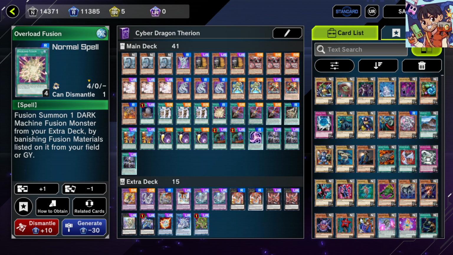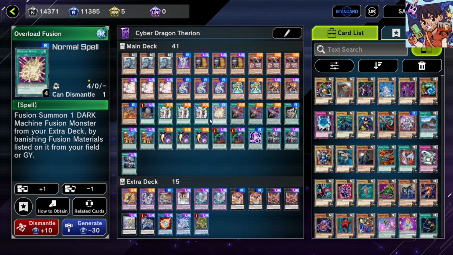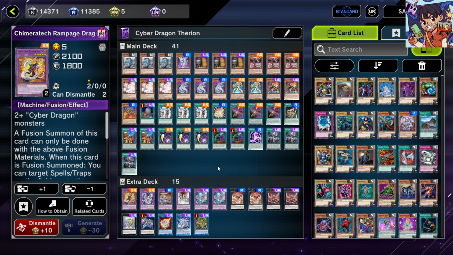Overload Fusion, this is the one-off that's your Verte Anaconda target, really powerful. So this is used to summon Chimeratech Rampage Dragon.